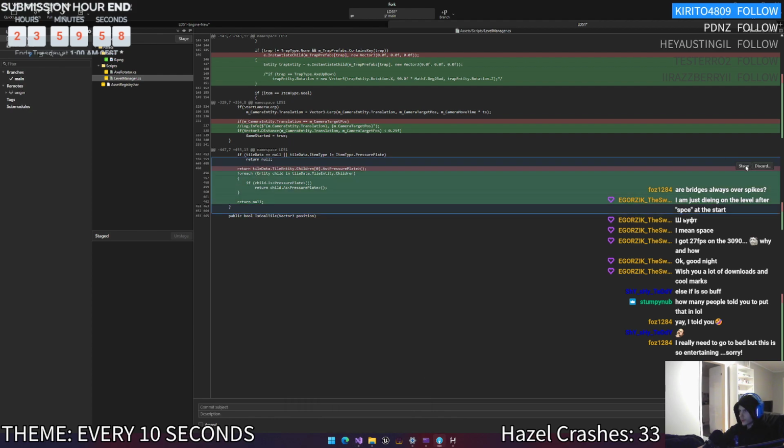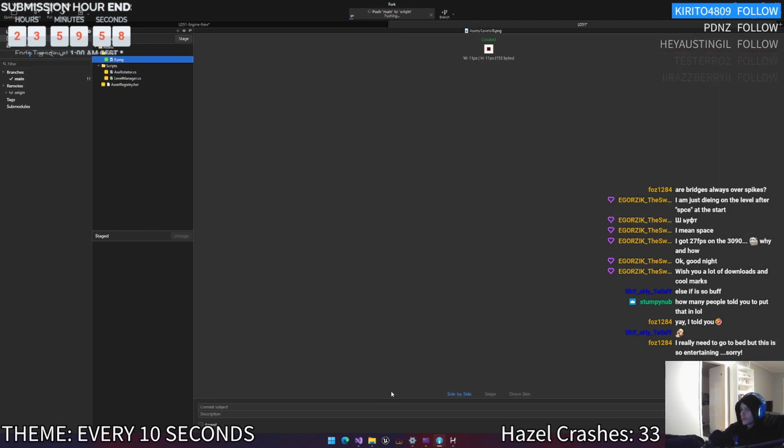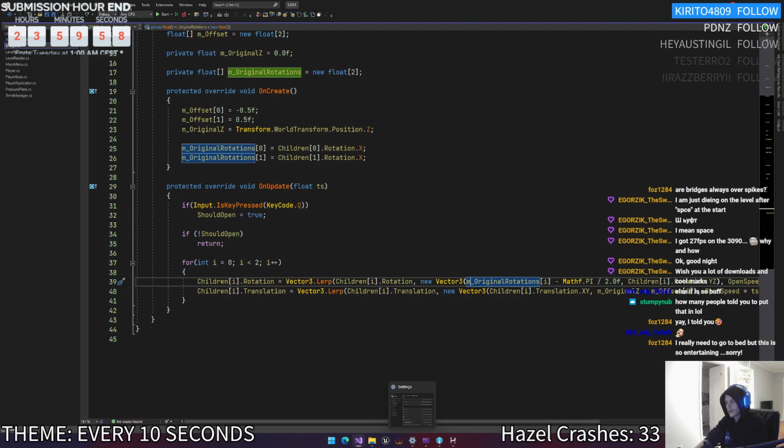Yeah, because there's pretty much only one fix that's fully implemented, and that's the pressure plate crash that was happening. So I'll push that right now. All right, I pushed a fix that has to do with pressure plates, but the rotations for the mirrored pressure plates is still not working. What do you mean mirrored pressure plate? Yeah, mirrored bridges. Okay, yeah, oh yeah, the bridges.